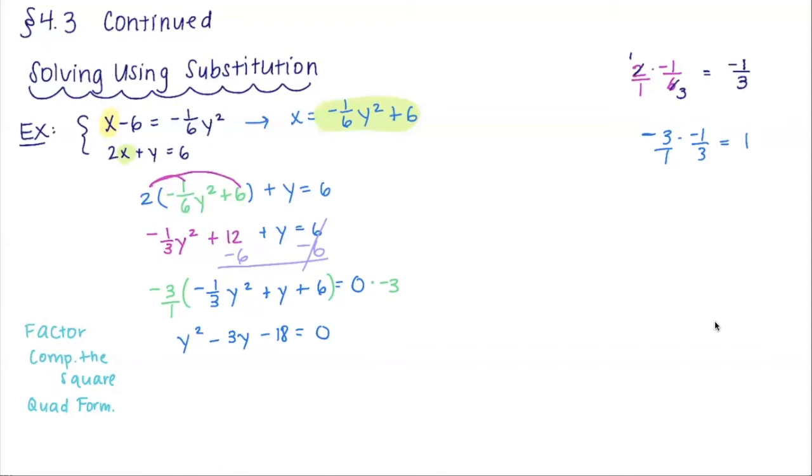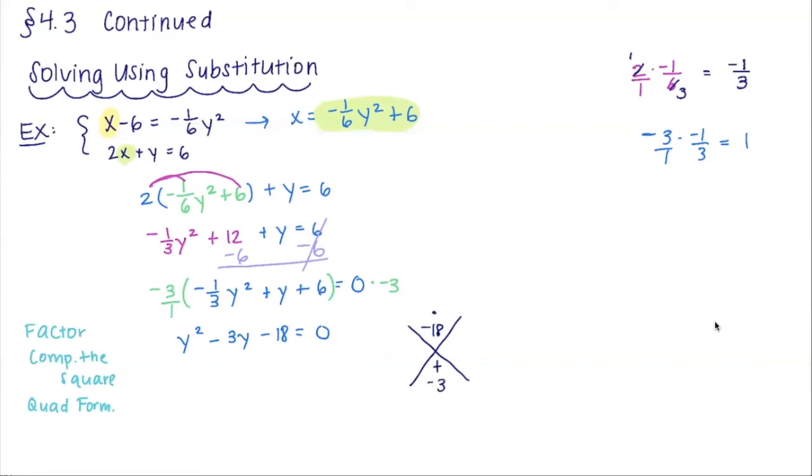So if you remember, I always multiply to get this last term, and I'm adding to get the middle term. So how I'm going to set this up is I'm going to use this kind of organizer to think of two numbers that multiply to get -18, but when I add them, I get -3.